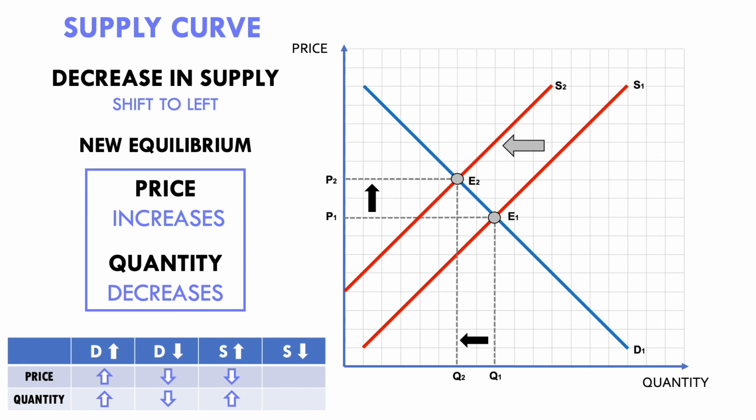Like we said with the avocado example, if avocado crops are destroyed, the quantity of avocados at our equilibrium is going to be less just because there's fewer avocados available, and they're all going to be more expensive too because there's less of them available. And so what we end up seeing is that the price will increase and the quantity will decrease. Like I said, we're going to come back and revisit this table as we explore what happens when there is a double shift.